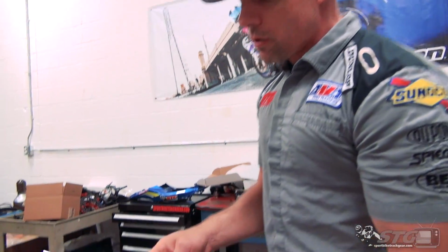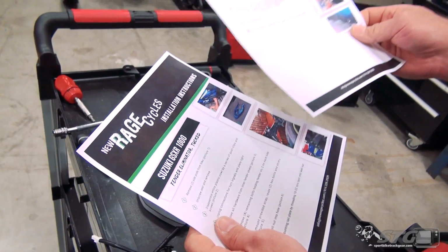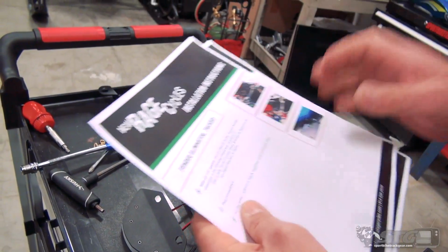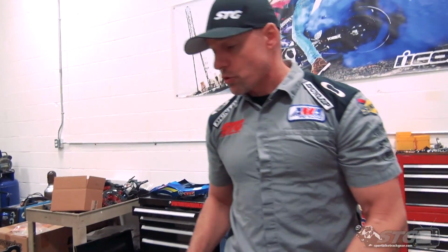For the Suzuki New Rage offers instructions, you can go to our site, print these right off. Got color pictures. These are definitely helpful. So do that so you have those for reference. Now, jumping right into the install.